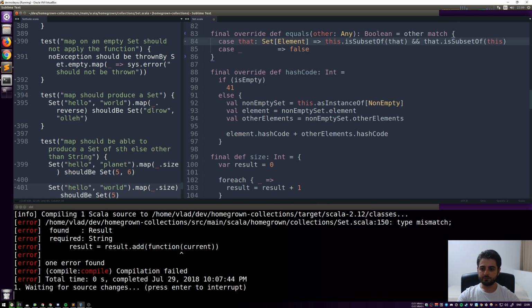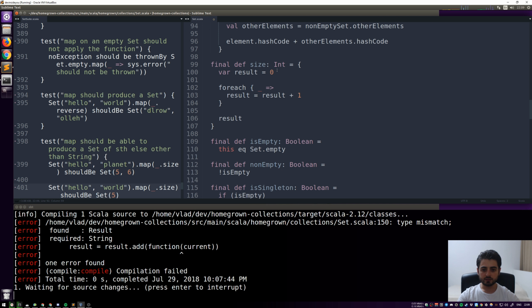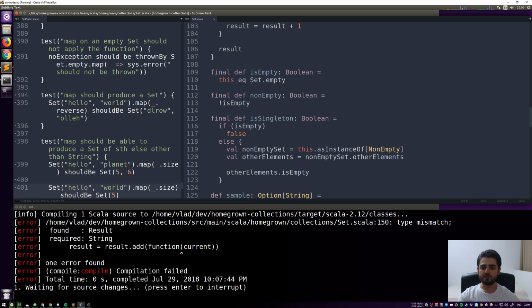Oh, here, the same thing. It should be a non-empty of element. What else? That's fine. Size should be fine. Is empty. Oh, this is very important. So this thing alone, I'm going to leave and mark with a to-do fix me, because remember, set.empty should be just empty, right? This is not a val anymore, which was just returning an object. So we're comparing instances, multiple instances of the same class now. So this will fail. In fact, once everything compiles, we're going to see a bunch of errors just because of this, and we'll come back and fix that.